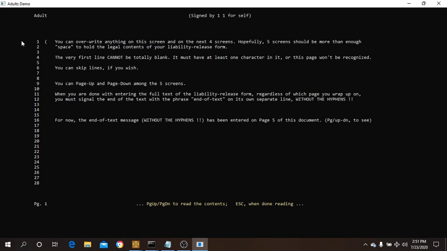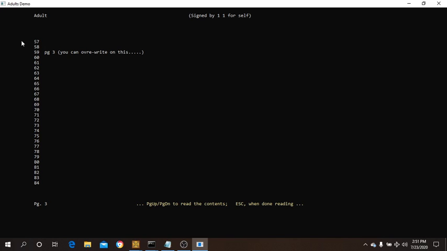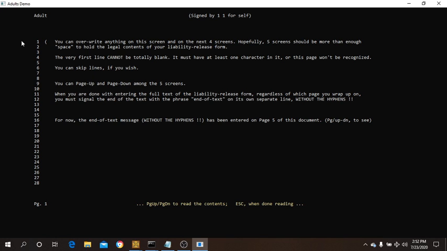You will get an option under utilities to actually create the legal text of your liability release form. We'll see that later, but your liability release form doesn't have to be 5 pages down. It can be just 1 page or whatever.